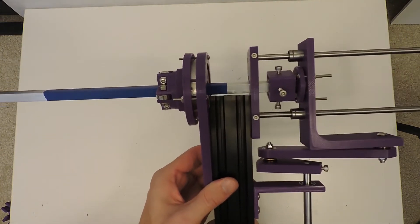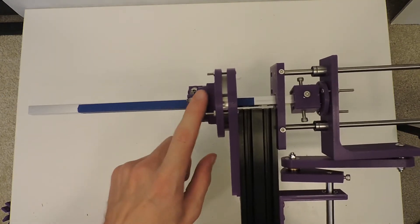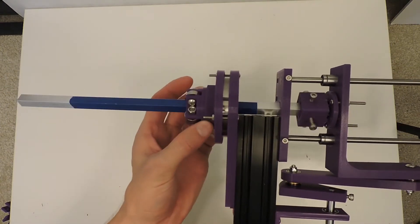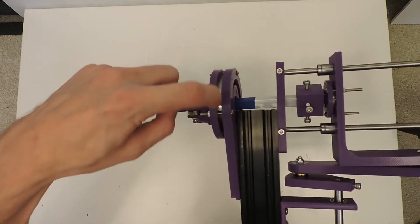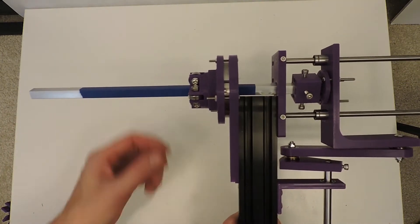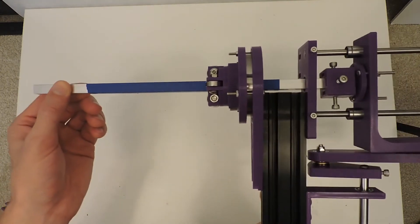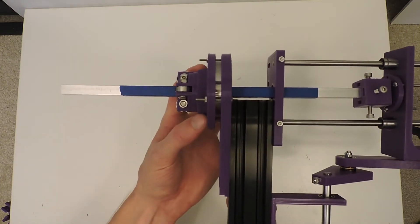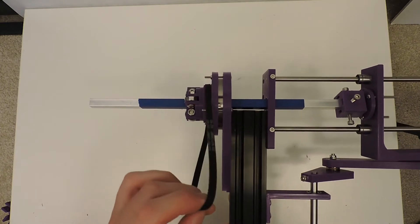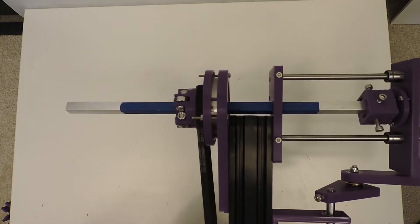The other piece is the torque transmitting piece right here, which is an assembly of four ball bearings that are set to rotate along the inner race of this large bearing. The bearings let the tube move in and out, but when connected to a pulley in here, you can drive the rotation of this axis.